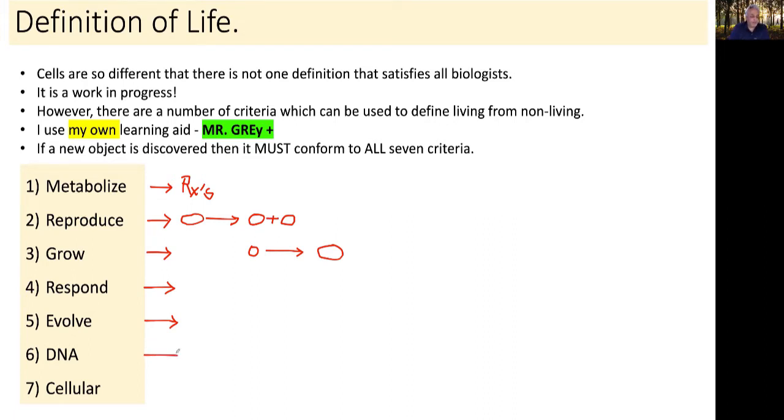The next one is part of the plus sign, right? The plus sign on Mr. Gray, one of the bars. It says that all living things must possess DNA as their primary molecule of information. So if they have RNA or they have no RNA or DNA, then they can't be considered living. And the final thing, and this goes back to the cell theory, is that all living things must be made of cells. So if you're not made of a cell, then you can't be classified as living. And we'll prove that in class by doing some activities. So Mr. Gray plus has 7 criteria, and all 7 criteria must be valid for something to be considered living. That's the take-home message.